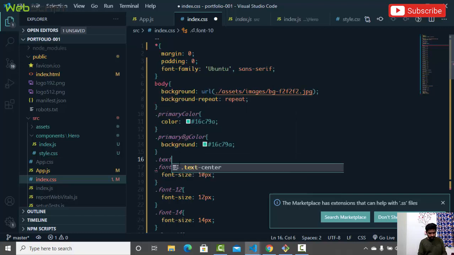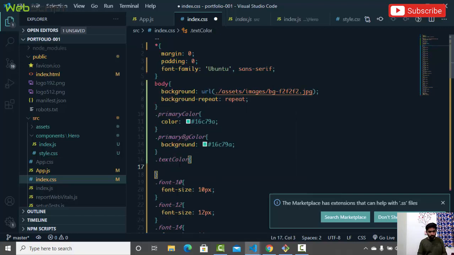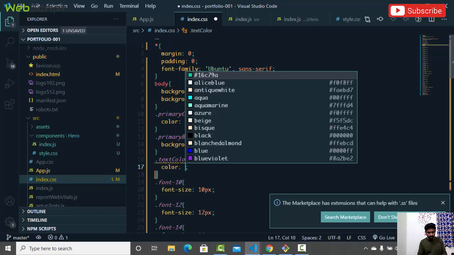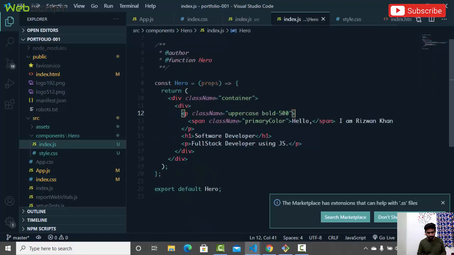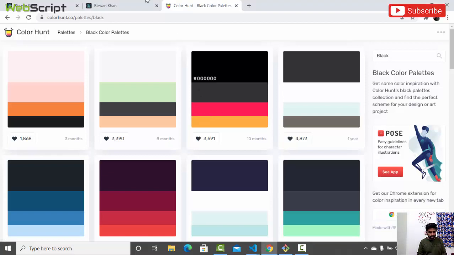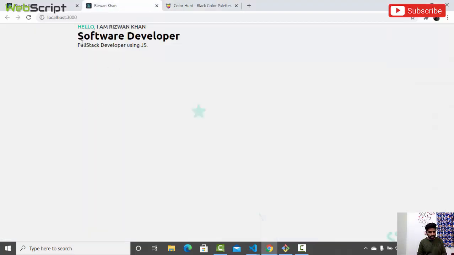So we'll say text color. This is our regular color we'll use for all the black. Okay, so we'll say color, paste this with a hashtag. Now let's go to our hero component, and here you're going to say black, or I can have a better name like text color, good enough. This looks nice, right?